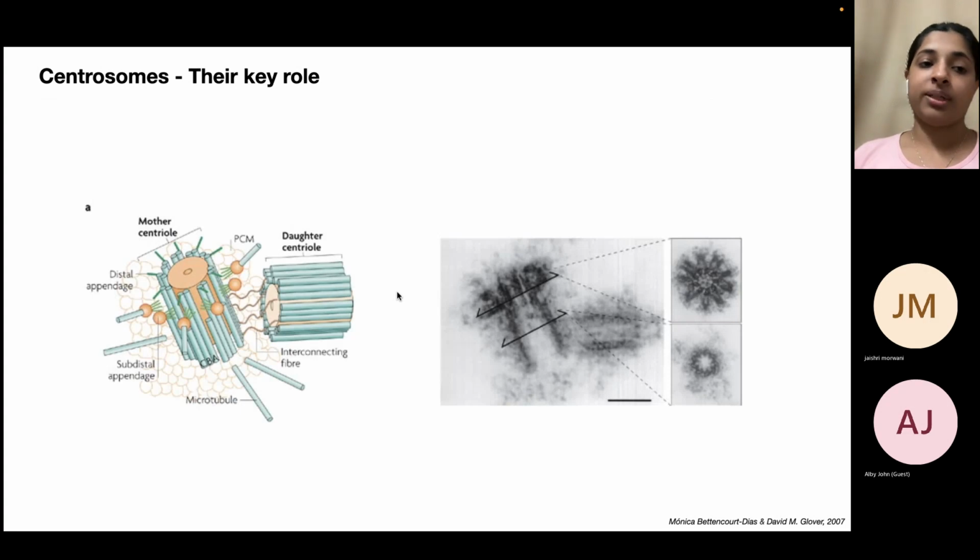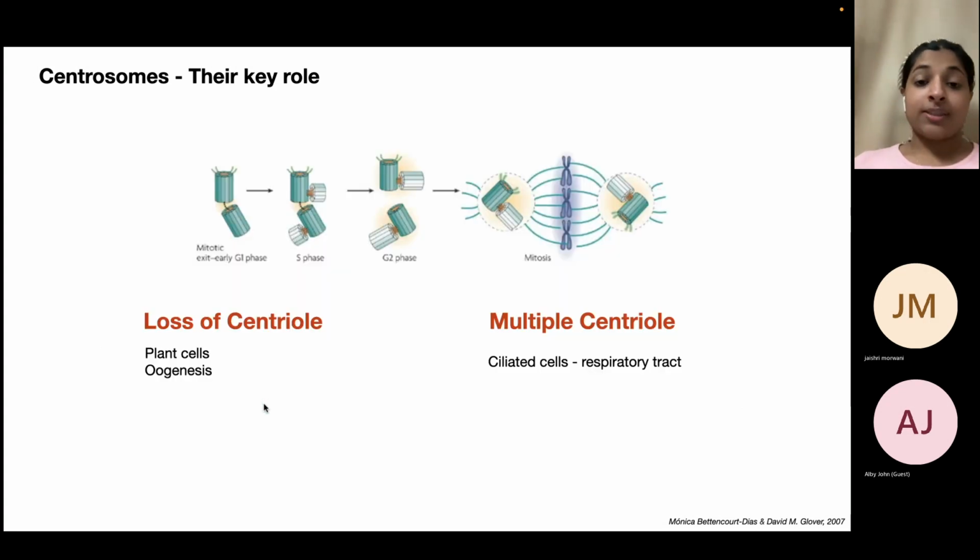Now, moving on, I will briefly discuss what centrosomes are and what their role is in mitosis. We've seen throughout the discussion and in the course content of this week that centrosomes form the spindle pole. Each centrosome has a mother and a daughter centriole, and they have multiple proteins present, and also have this pericentriolar matrix that is again composed of multiple proteins that help in its crucial role. So this is present one per cell.